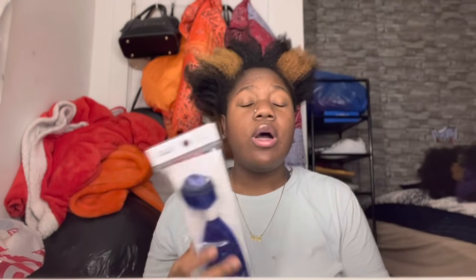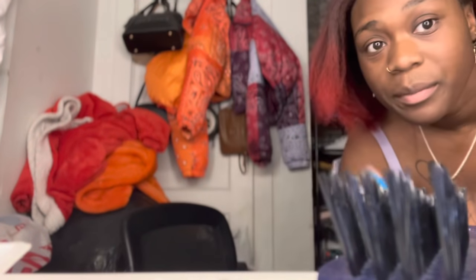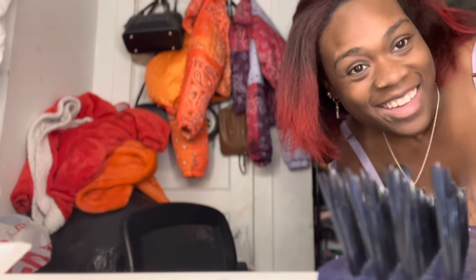At first I was gonna do a Barbie style with the pointy tail, but I already done that. People were telling me to straighten my hair but honey, I can't straighten my hair — I'd have to wash it and I don't feel like putting heat on it. The straightener is worse than the blow dryer I feel, but this blue — I'm gonna do the Powerpuff Girl or the Barbie huge power puffs. It's genuinely hard — I'm just gonna take a rubber band.